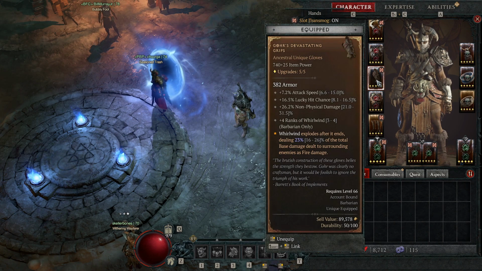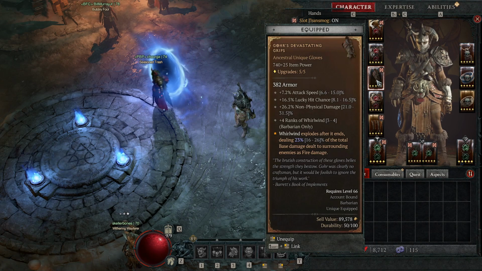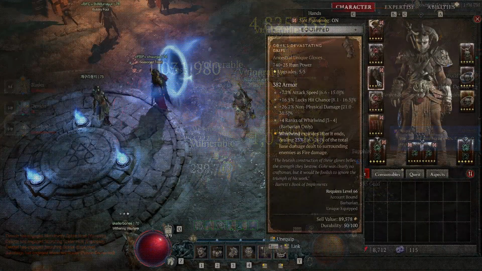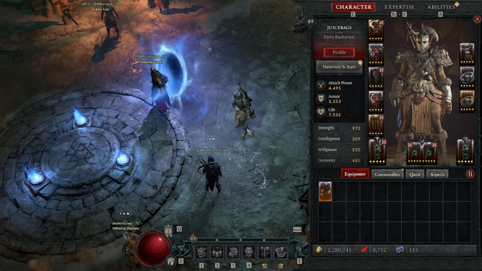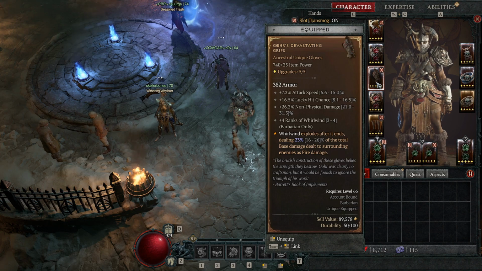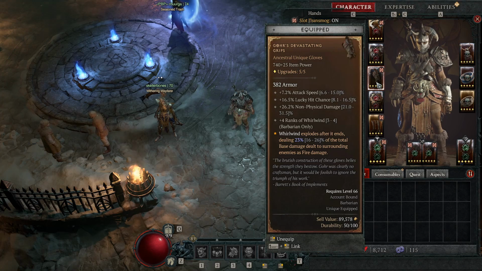Now, additionally, with Gores, lots of people have been asking about Gores, particularly with some of the big bomb shots, even with just my leveling set here that I've been able to put together of damage shots in the millions. And the key to Gores is you have to release. The Whirlwind explodes after it ends, dealing up to 26% of the total base damage dealt to surrounding enemies as fire damage. Now, if you don't release your Whirlwind, Gores is not going to go off. So if you run out of Fury, you're not going to get the bomb. So make sure that you're releasing your Whirlwind to get that explosion going off. And it's a very, very noticeable difference once you start doing this and using it right.